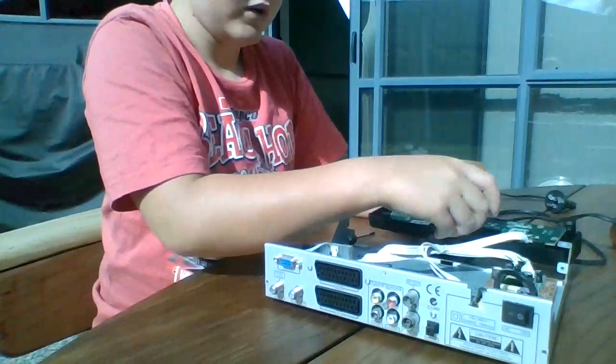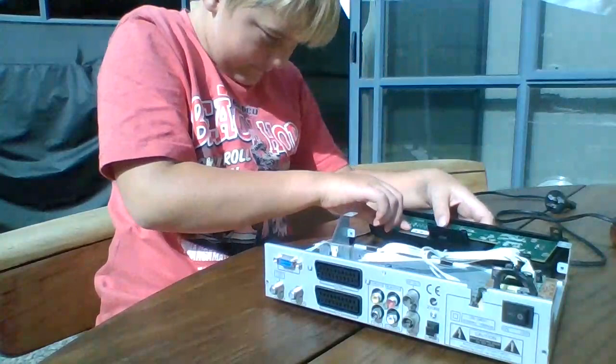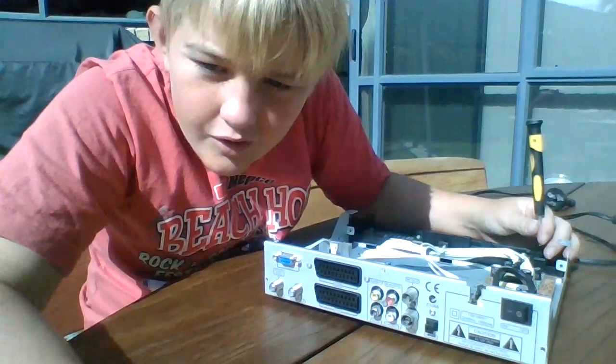So now you're trying to clip it in there and match it up to the screw holes over there. Found them. I'll skip this bit. So I'll see you guys when I've put all the screws in. Welcome back, and now I'm just screwing in the last one.